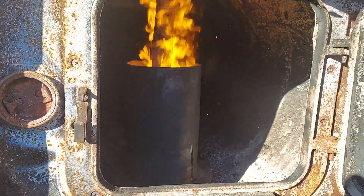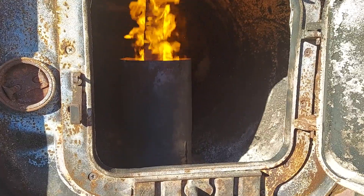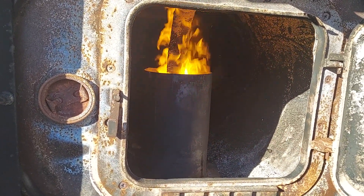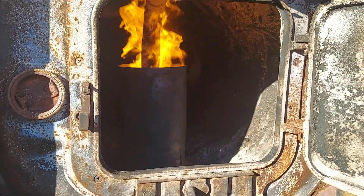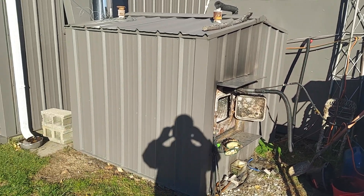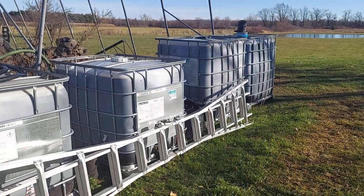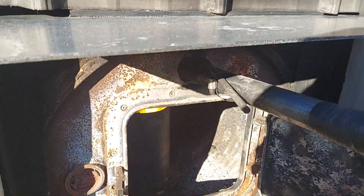This is how I heat my house and my shop. My shop is 1,800 square feet, my house is 1,500 square feet, and it does a fine job. It's going a little big right now because it's full of homemade diesel, but we can calm it right down. This is my homemade boiler — built it three years ago, it's 500 gallons, all homemade. This is my oil storage. I've got plenty of heat for the winter.